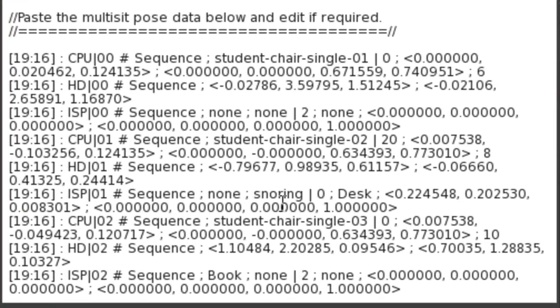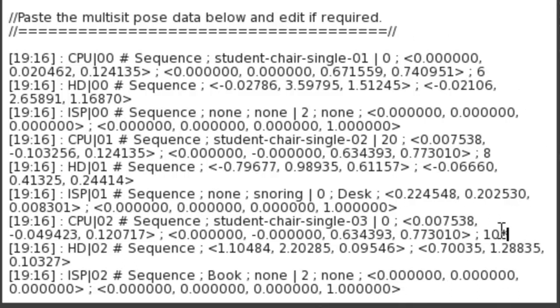So what I'm going to do is go to the last part of the sequence here, the CPU 02. And this last value of that line where it says 10, that's the seconds. So at the end of that, I'm just going to put a little star symbol. And this will indicate that you want it to loop back to the first part of the sequence once it's played.